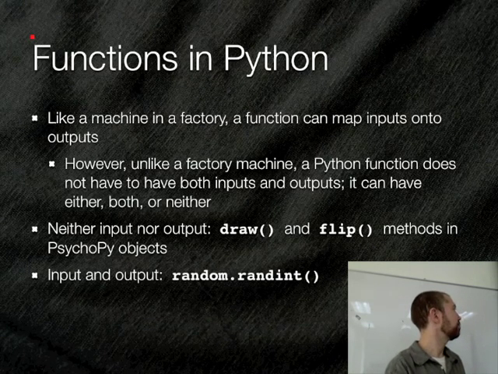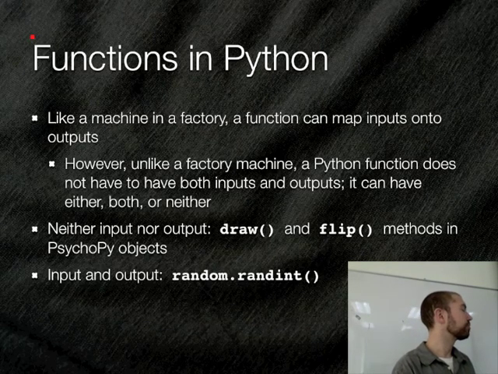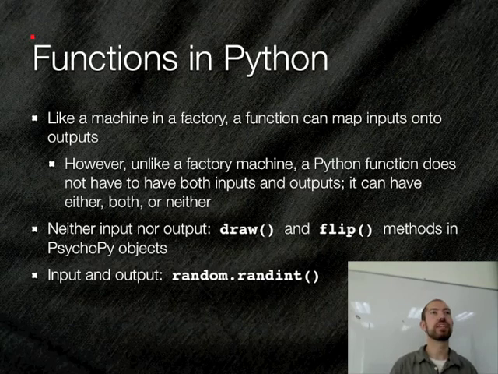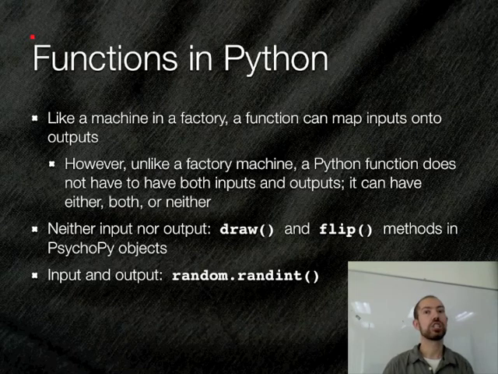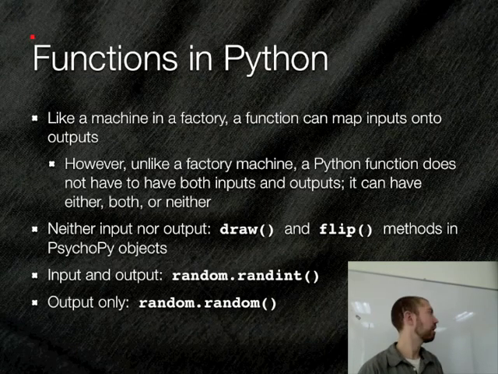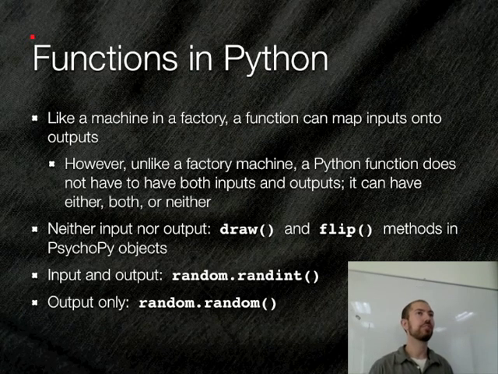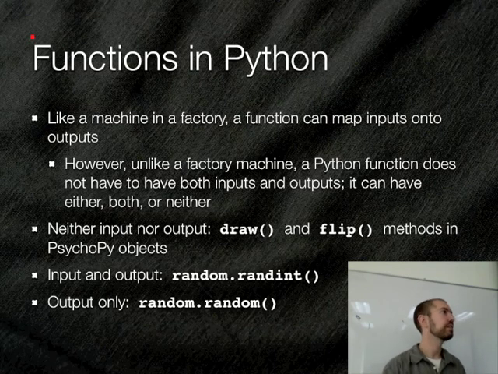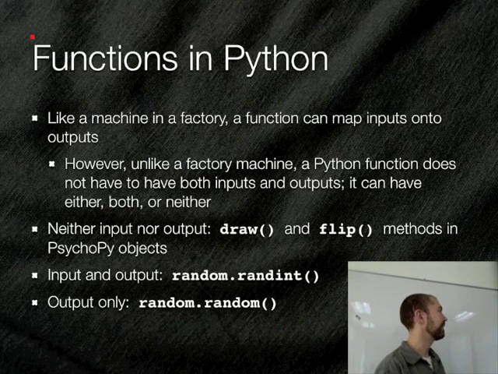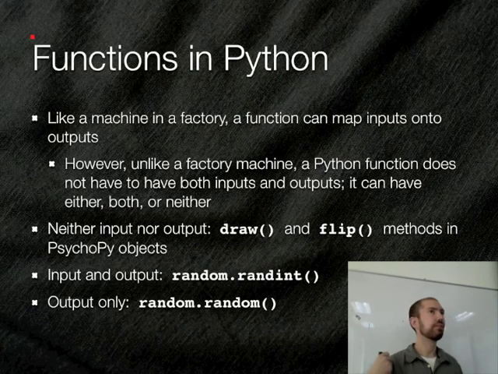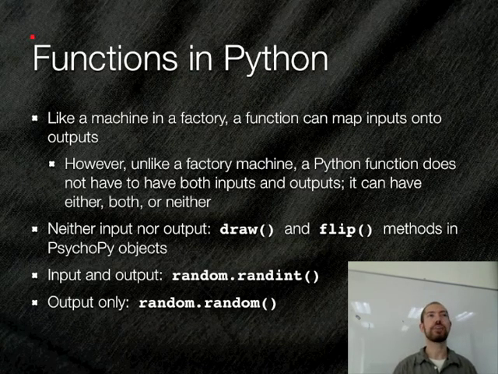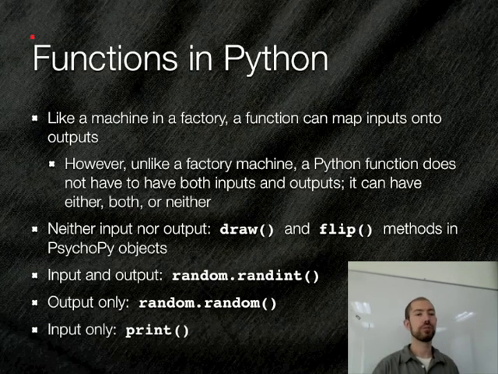So these don't take either input or produce output. You can have something that takes in input and produces output. And you guys have used, for example, random.randint to generate a random integer, right? With random.randint, you have to tell it what range you want the random integer in. So that's the input, and as output, it gives you a random number. So it has both input and output. An example of a function with only output that you've used is random.random, that just gives you a single random decimal number, right? So with that one, you don't have to tell it anything specific. It just knows that what it does is give you a random number. So without any specific information being given to it, it gives you an output.